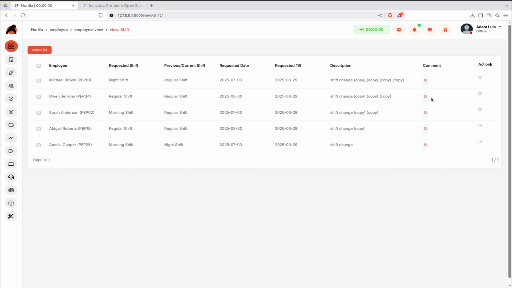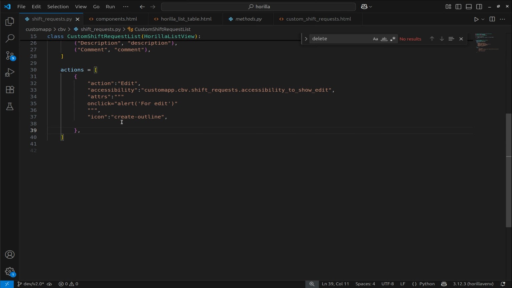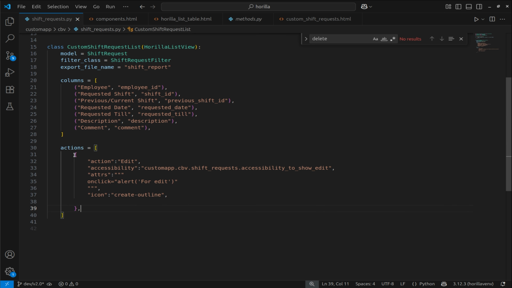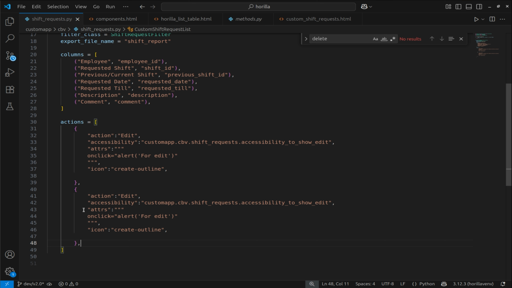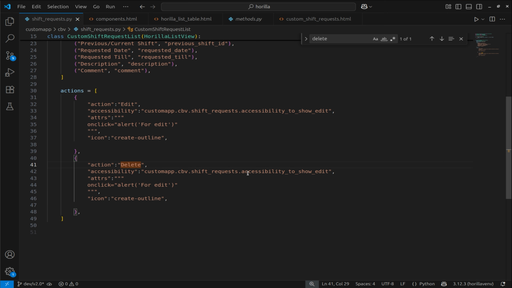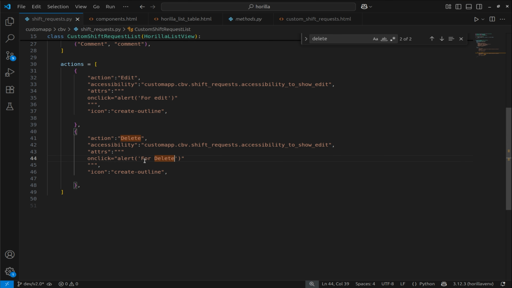So now let's add a delete action for the list records. Come back to Visual Studio Code. From here, I can duplicate this action and rename the action label to delete. For now I'm using the same accessibility. If you have a different one, we can use a different function there.